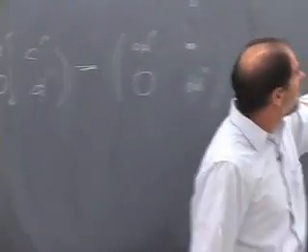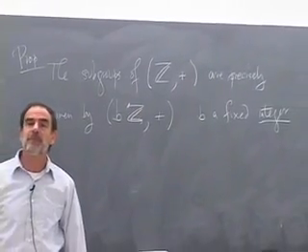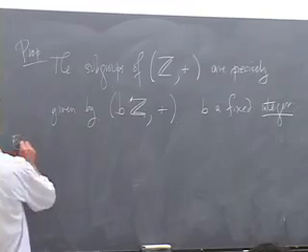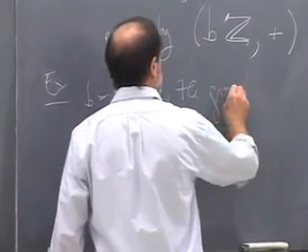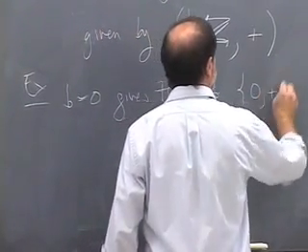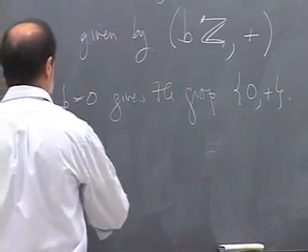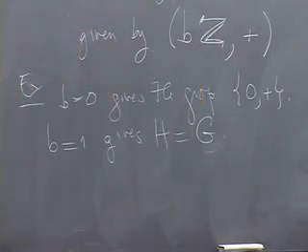Now, where are those two subgroups here? Which subgroup here is the identity element, and which subgroup is the full group? Yeah, let's follow up. Go ahead. Good. b equals 0 gives the group 0 under addition, which is just the one element group. And b equal 1 gives H equal G, because if you just take multiples of 1. But the others are non-trivial subgroups. Even integers, integers divisible by 3, integers divisible by 17, integers divisible by 21.